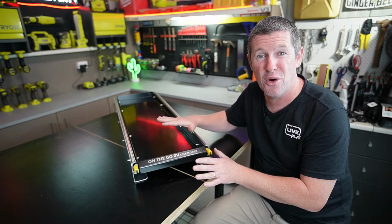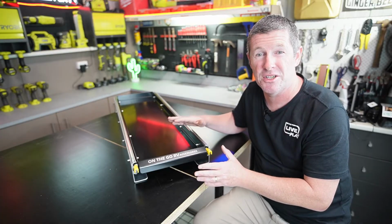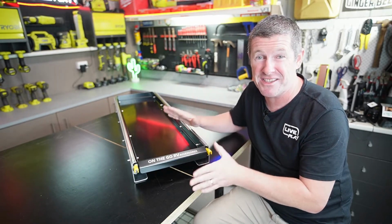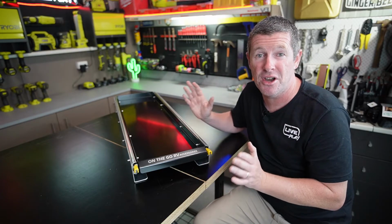This retails for just over $400, so when I ordered this, I think it was around $409 plus postage on top, and I got it within a week. So as soon as they get the order, if they've got it in stock, they'll quickly shoot it out to you and you'll get it in no time, which is really, really good.